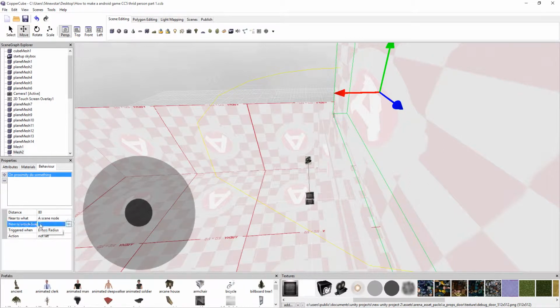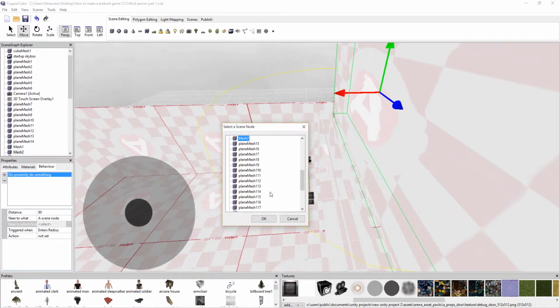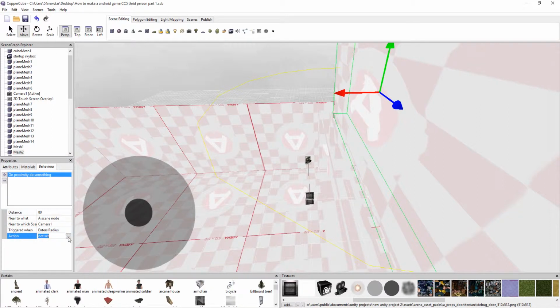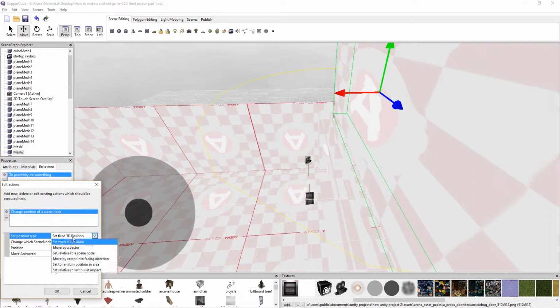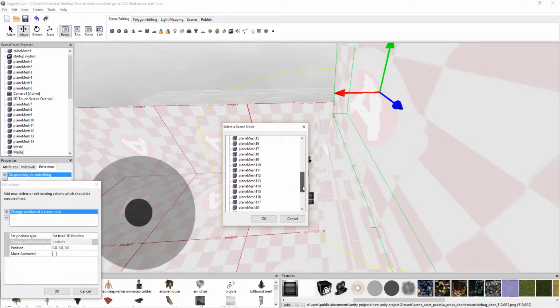Now we're going to do a scene node, because we want a specific object to trigger this. And we're going to do camera. Enters radius, action. Do a plus. We're going to add stuff, and we're going to change the position of a scene node. Change which scene node?